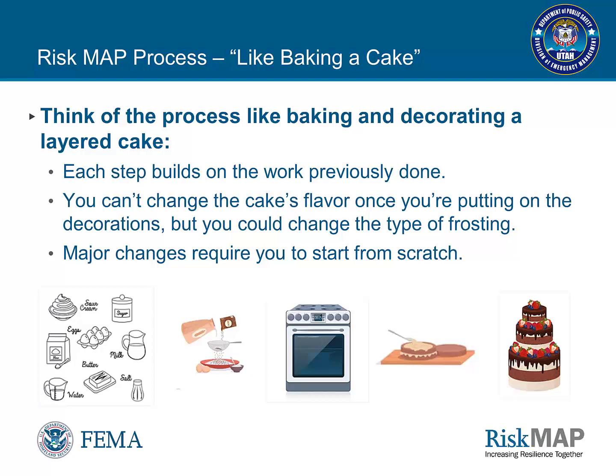You can think of Risk Map and its process like baking a cake. We gather the ingredients, or in this case, the data and the information, then we mix them together by performing engineering analysis and data processing. Finally, we bake and decorate the cake, or in this case, we create the final package of flood risk products, the flood maps and flood study, for community adoption.